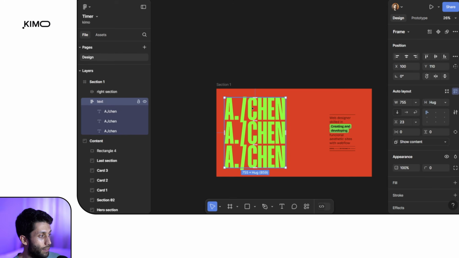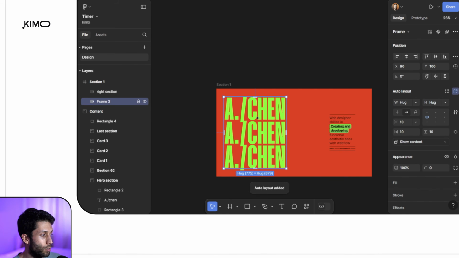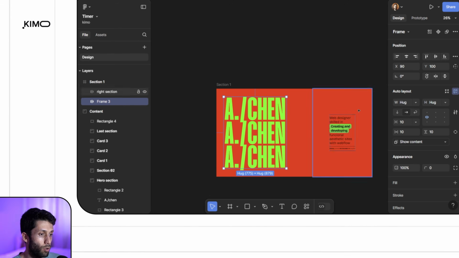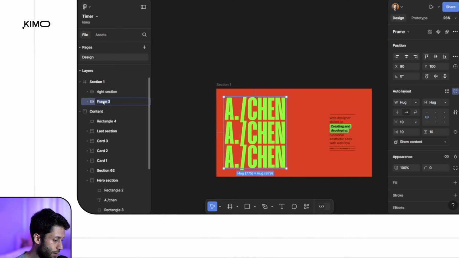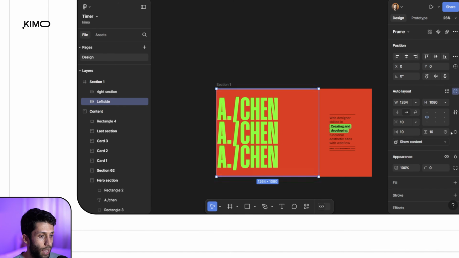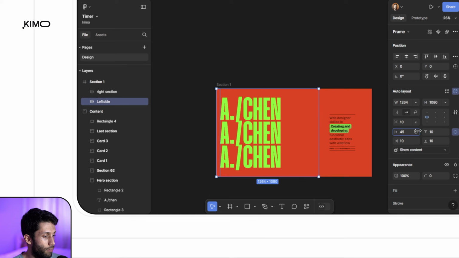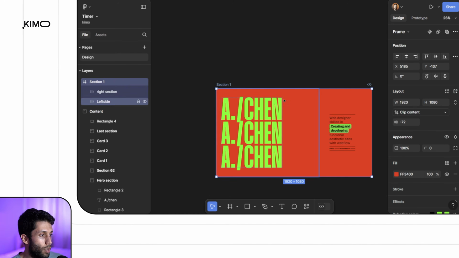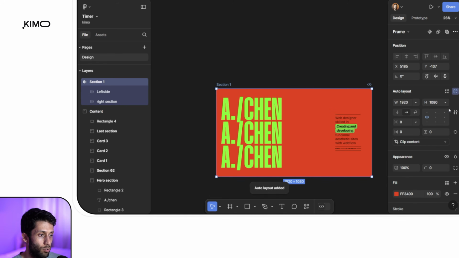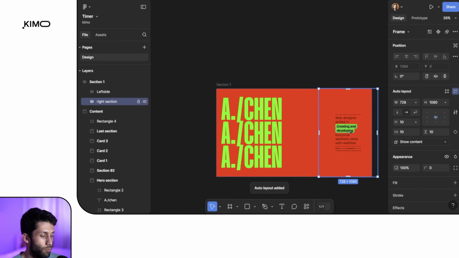And then we take this one we have on the left side, and then we basically use the same combination key to make another frame and apply auto layout on that. Let's rename it to the left side. Let's change it to the left alignment, and we add maybe a little bit left padding. I would like to select the section frame that we made at the beginning and apply auto layout on this as well. It works well.